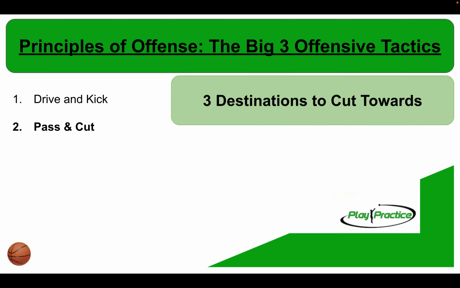3 destinations to cut, what I just talked about briefly. The basket cut, right? There's really only 3. I try to simplify this as you can't cut towards a million different things. There's only 3 destinations you can cut towards. And I've tried to put a lot of thinking into this to make sure there's nothing missing, and I haven't found any yet. So if you can think of one, I'd love to hear it and upgrade my brain how I'm thinking about this. But 1 is basket cut.